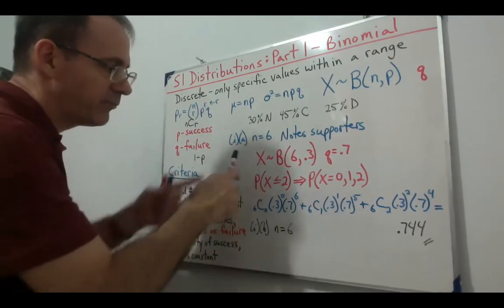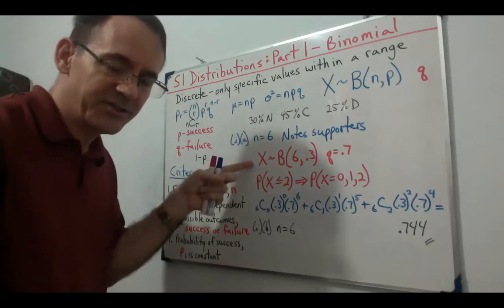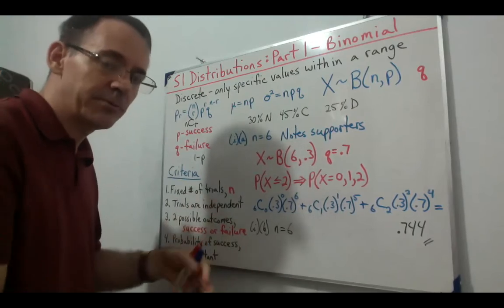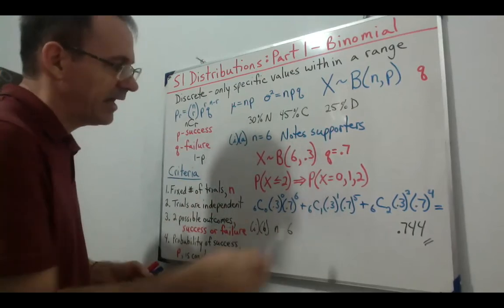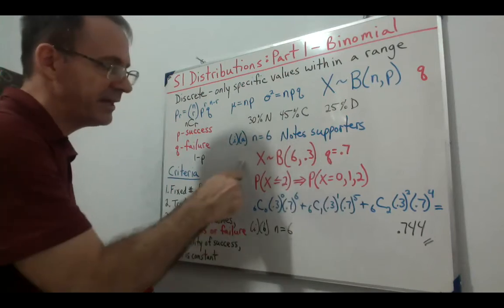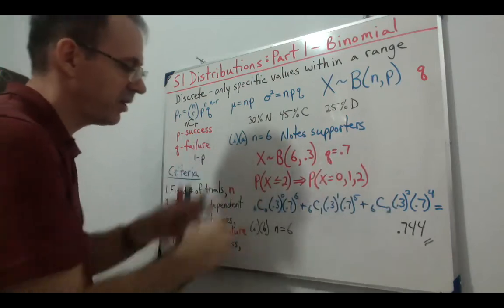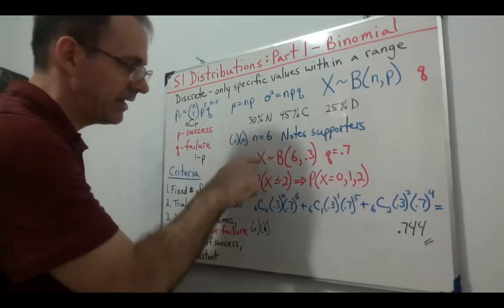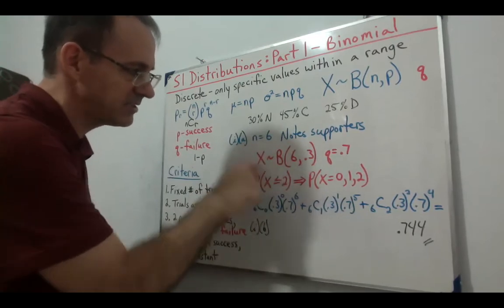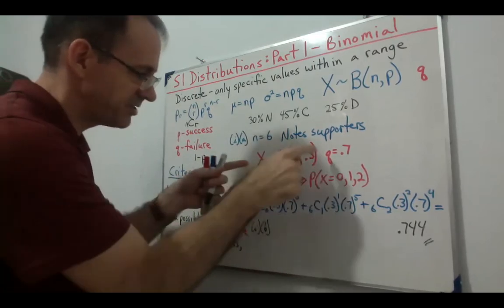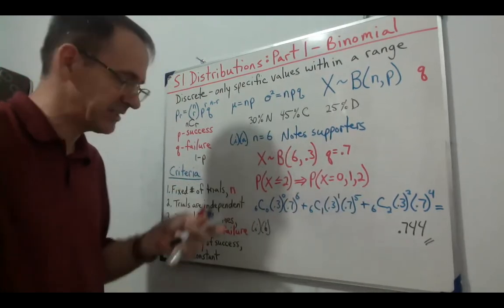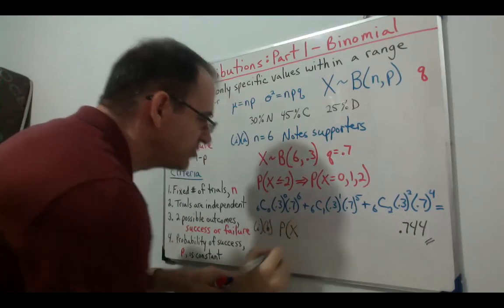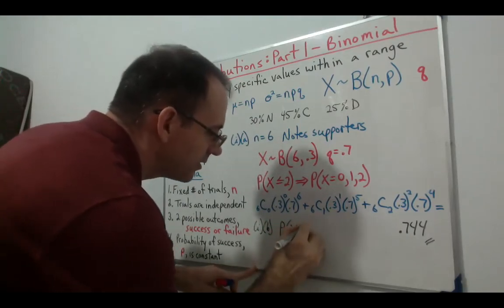But now, and really, you don't have to rewrite your distribution because it's really the same question. It's using the same information. If it were making a change to the information as far as your parameters, then I would rewrite this statement. But since it's still the 6 people, still the same percentages, and it's still binomial, this still applies. So you can use this one right here. The X is distributed, but we need to change our probability statement. So now we're looking at the probability that the X chosen equals 0.